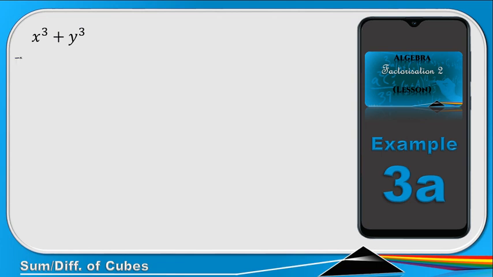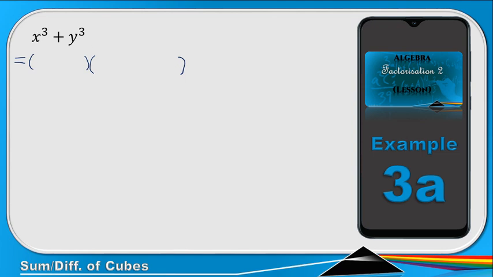Now I'm just going to go ahead and do the general form for when you factorize. After you've identified this as a sum or difference of cubes, then these are the steps that you take to put it in its factorized form. So we'll have a small bracket and we'll have a bigger bracket. So for this, there's 2 terms here, a term here and a term here, and there's 3 terms in this bracket.